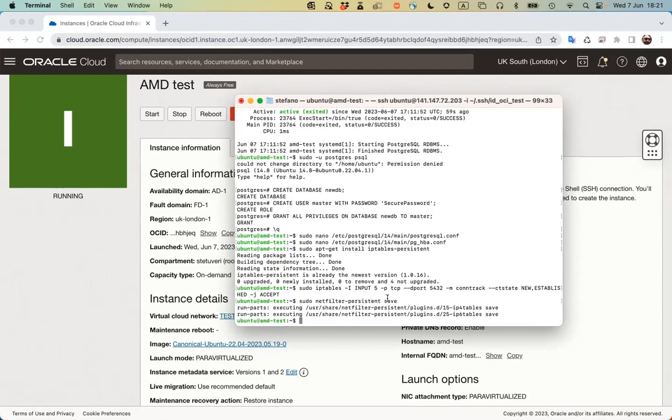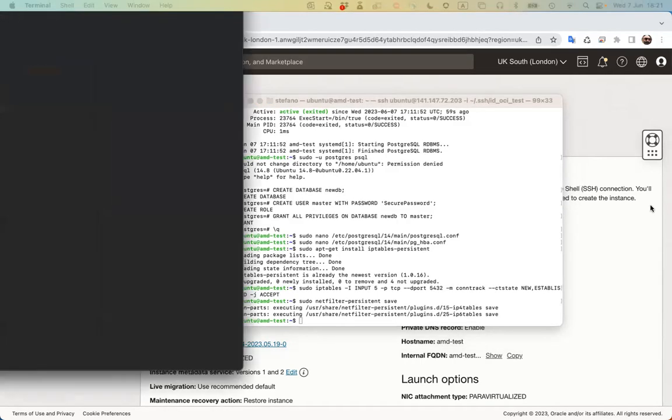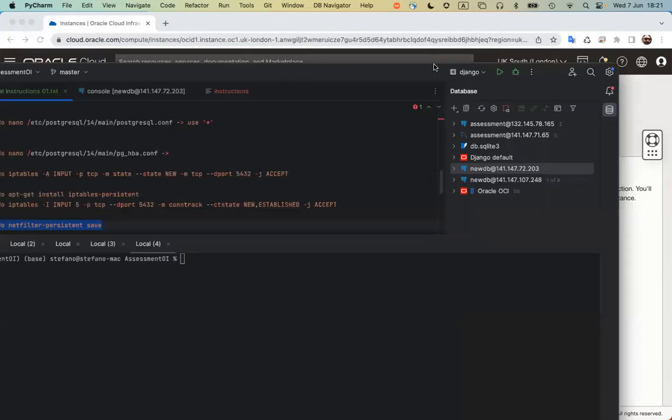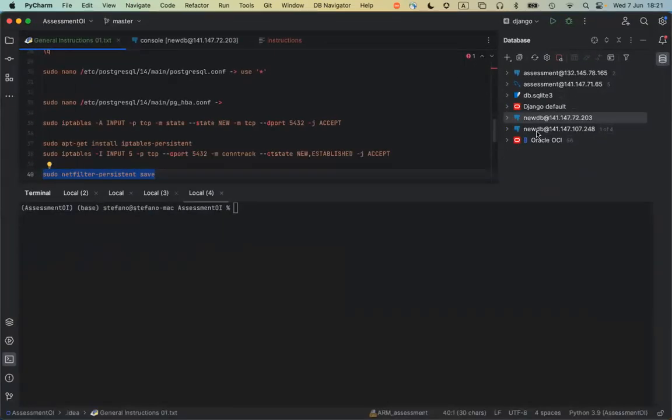Now we can try again to connect. I'm going to use PyCharm again as a way to connect to the database.